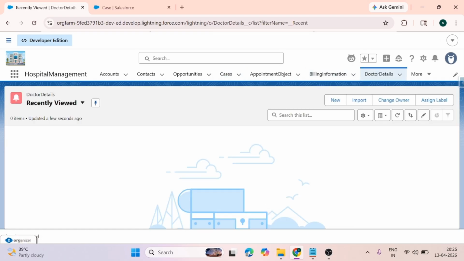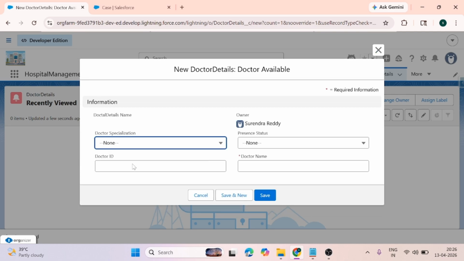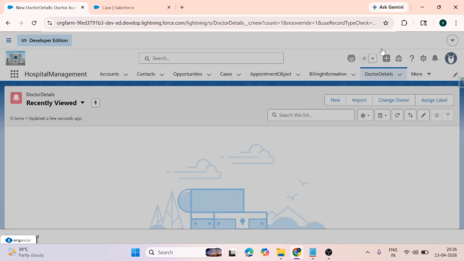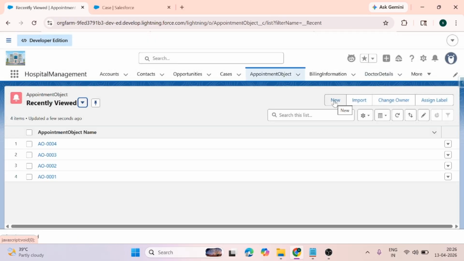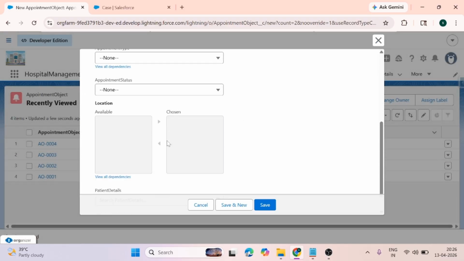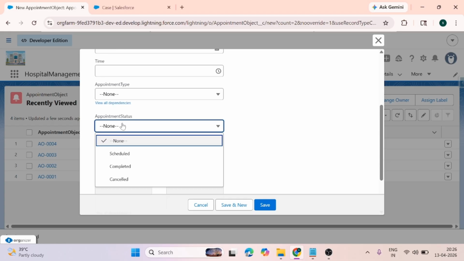Actually we have doctor details, right? Let us create for the appointment object. We can create record types based on scheduled, completed, cancelled.